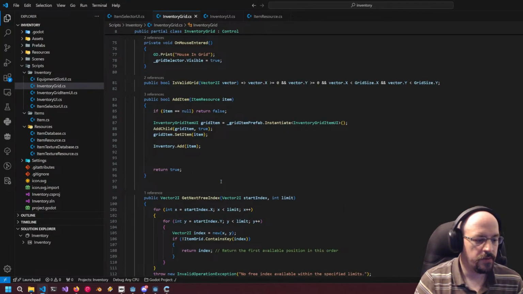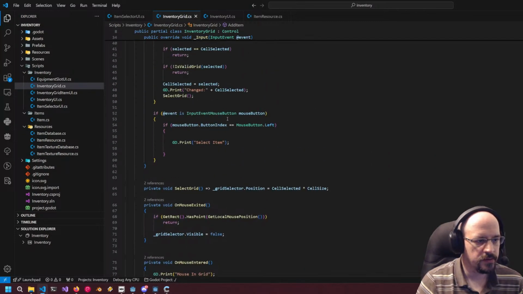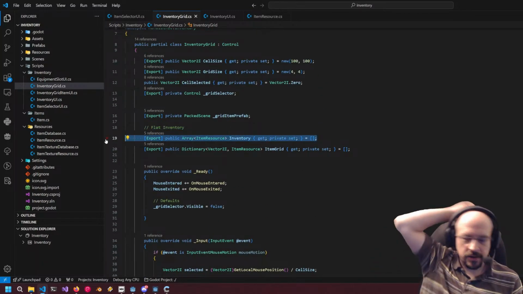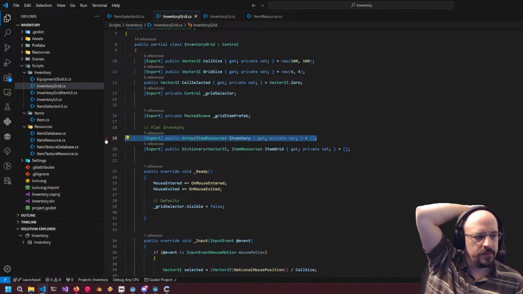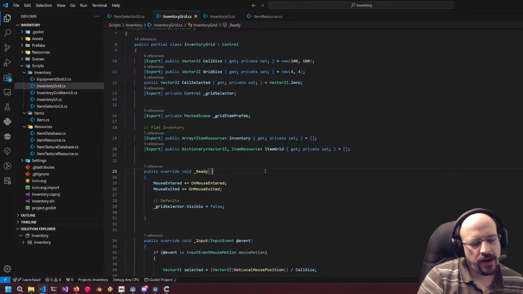Cool. So what we want to do is add it to the inventory, which is going to be our flat inventory of items. So we might have the inventory itself be the literal flat inventory.